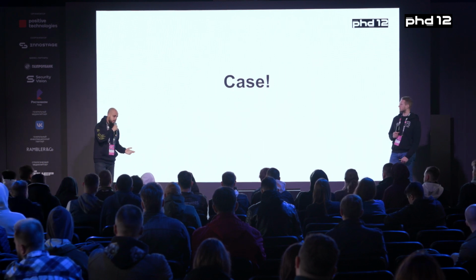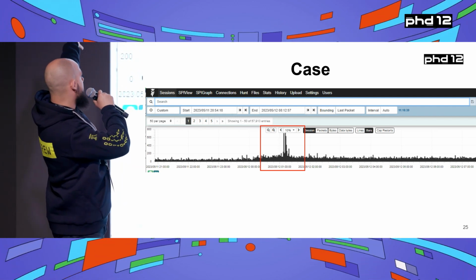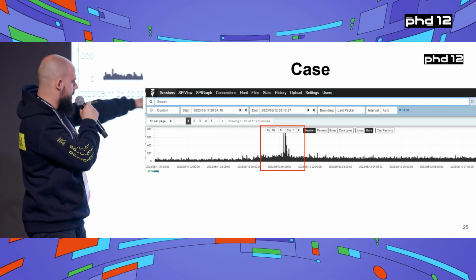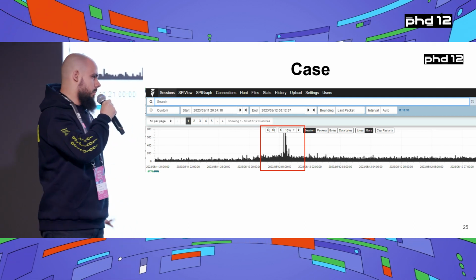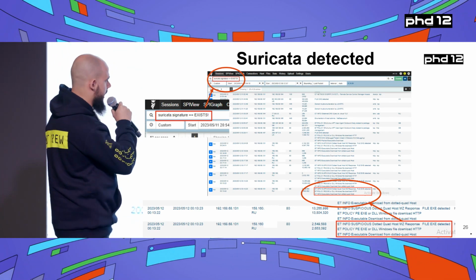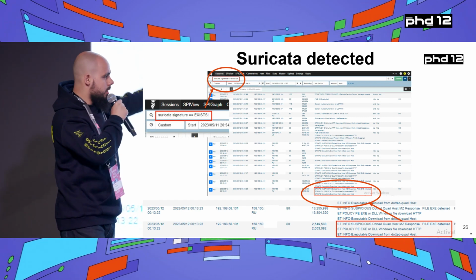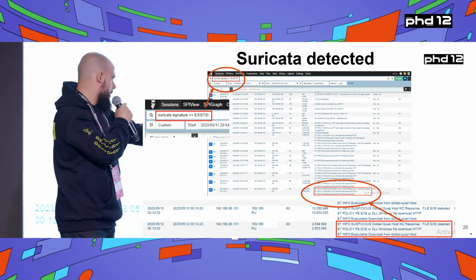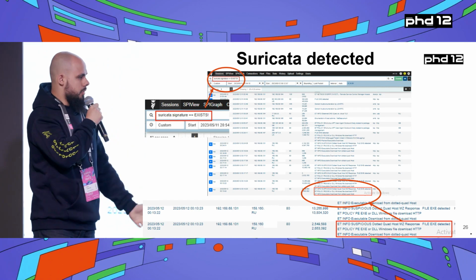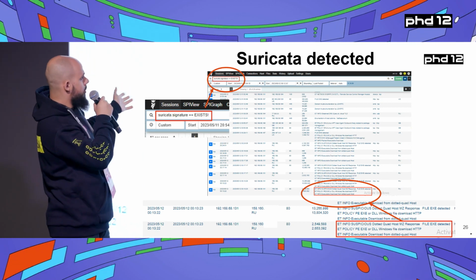and let's consider one case. This is our installation. This is how the front page looks, and that's the session. On one of the days at night there was some peak. That's very unusual. Let's have a look at that. What happened there? What Suricata signatures were recorded? There were a lot of alarms triggered after a file was uploaded from my external IP address, and it was not a URL-based upload.